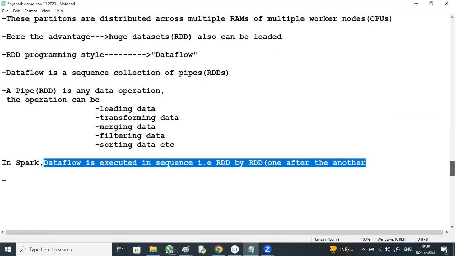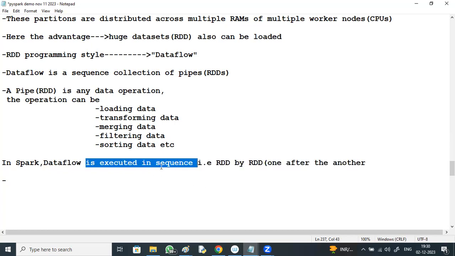Some flows I'll show you now: how this data flows, how these Spark RDDs are computed. Now I'll be showing some diagrams. I'll just draw some diagrams and show you how these are computed. So data flow is executed in sequence, RDD by RDD, one after another, because the output of one RDD will be the input to the next RDD.